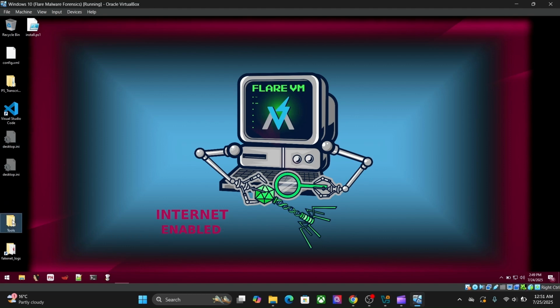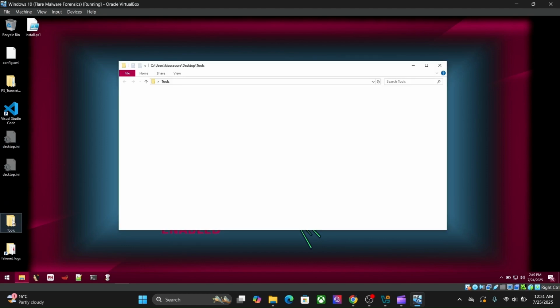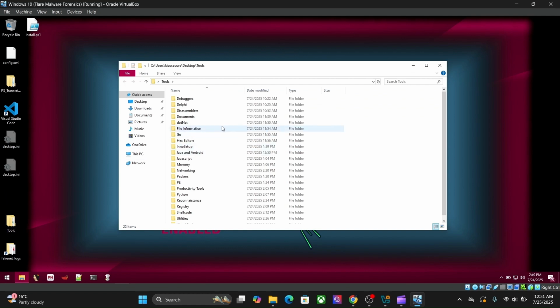So if you want to check some of the tools that come with Flare virtual machine, we have a couple of tools over here, and these will be some of the tools that we'll use for the next labs and for the analysis of the rest of the malware samples.